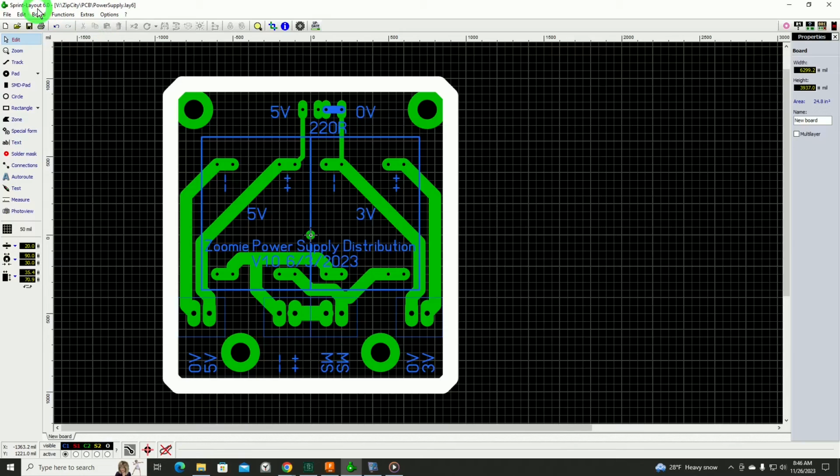After I've got a schematic designed, my next step is to go into one of my favorite and probably longest used applications for electrical design. And it's Sprint Layout. It's, I think, out of Germany. It's a very, very easy to use, simple PCB layout tool. It just works really good, especially if you're doing CNC work. There's a very minimal amount of input you have to do. You don't have to create a schematic in it or any of that stuff. Just start drawing what you want.